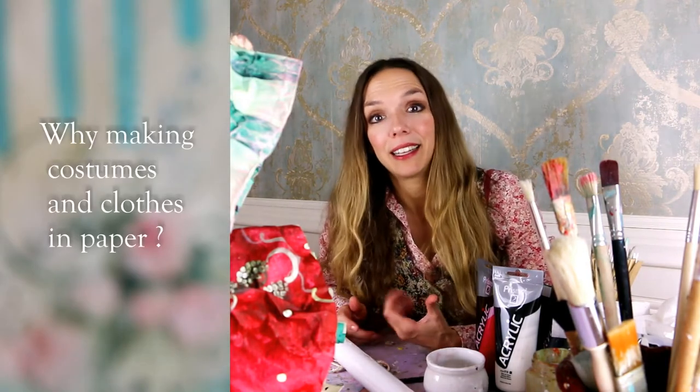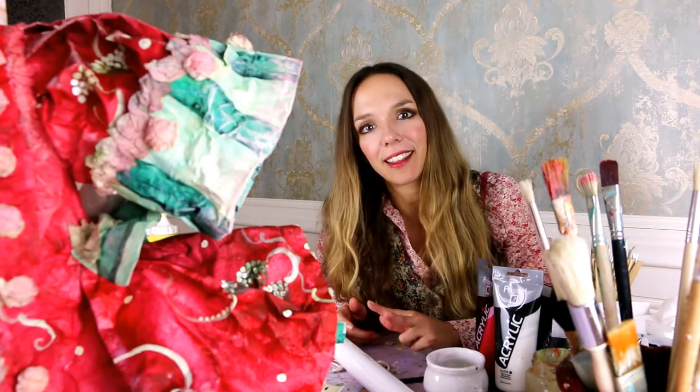The very funny thing about making clothes in paper is that it's super easy to do, it's very fun, and it doesn't cost anything. You can have exactly the colours and patterns you want, and you can make a specific piece of costume to match something you already have — like a collar for your neck to match a dress. You only have to think about comfort because glue and paper can hurt your skin. You always have to wear something both to protect the piece of costume and to protect yourself, because glue can create very sharp angles. For your dolls, for any character doll you have in your house, you can create an entire wardrobe for them.